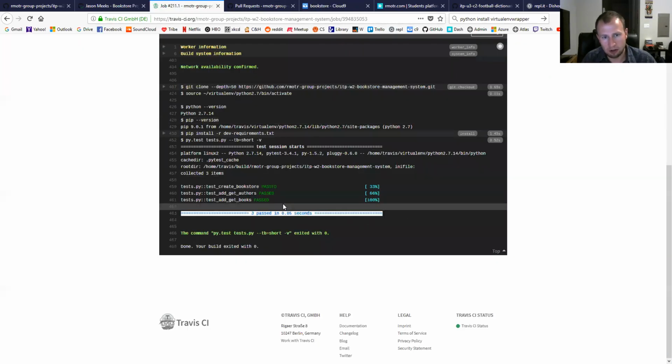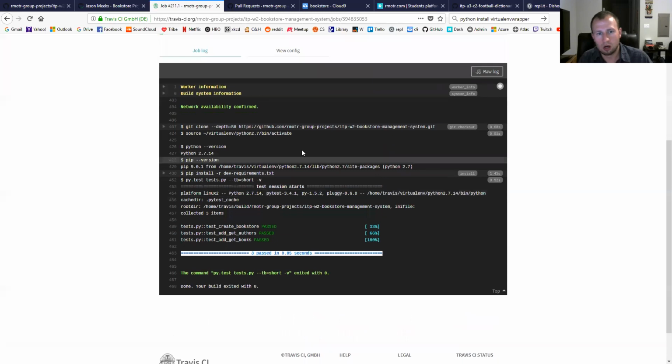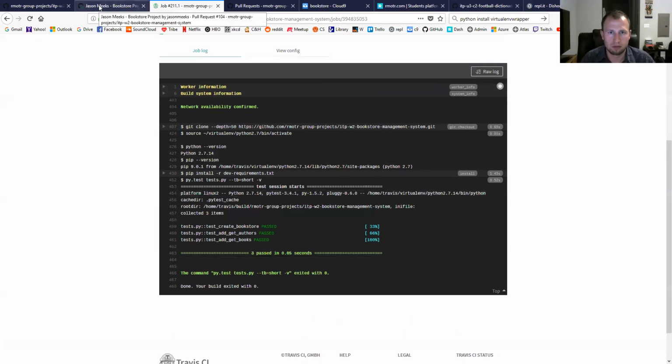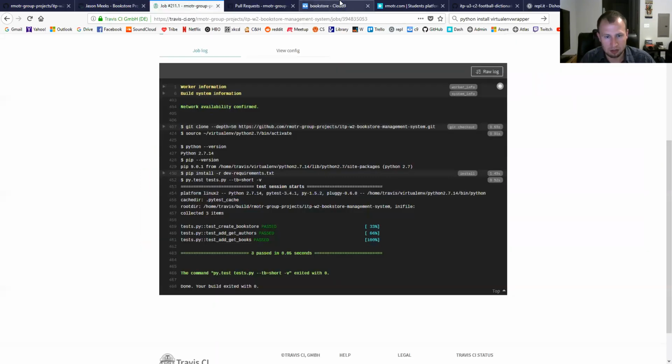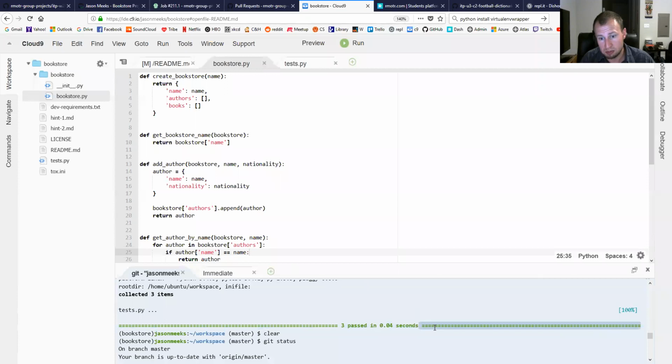But if they're failing, it'll show you the failure with the assert statement that went wrong, and you can look at this and have an idea of what went wrong in that particular Python version. This is why I say always get your code working before you submit your pull request, so you know it's running here. In at least Python 3 it's working. It'll usually work in Python 2 as well.